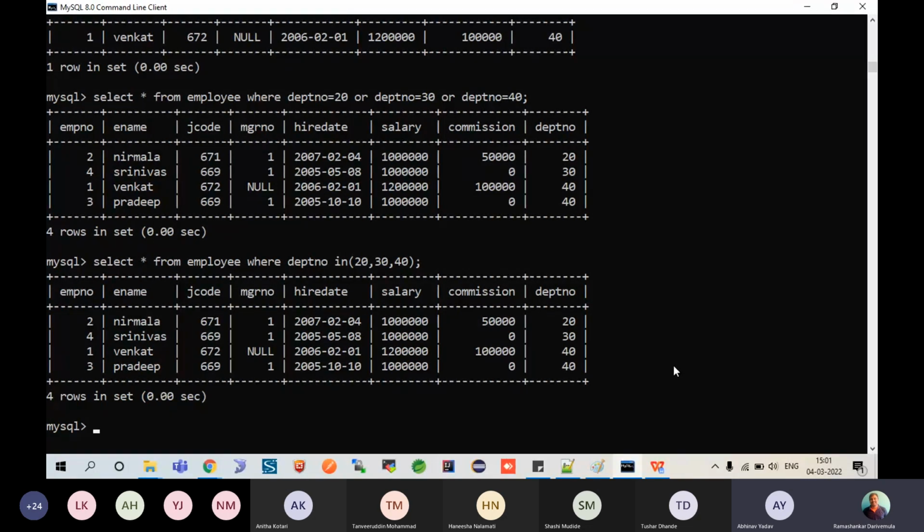These both are same. Either you can go with is equals to or symbol, or you can go with in. You can also say this query in this way. Is equals to any of 20, 30, 40.